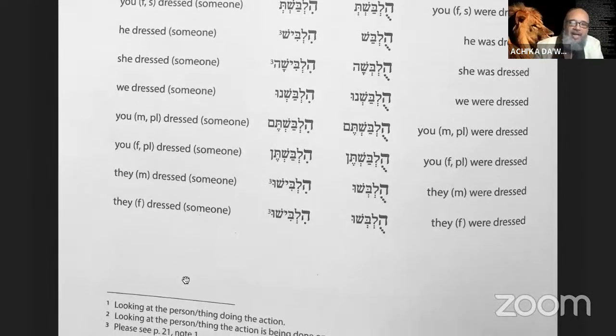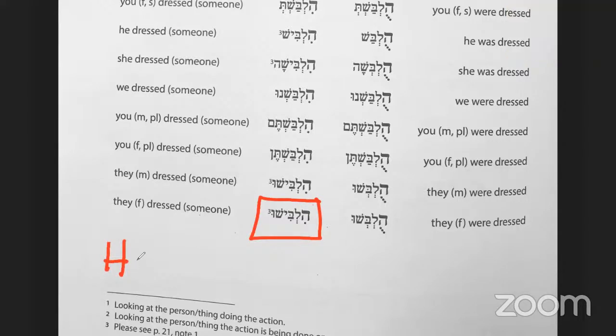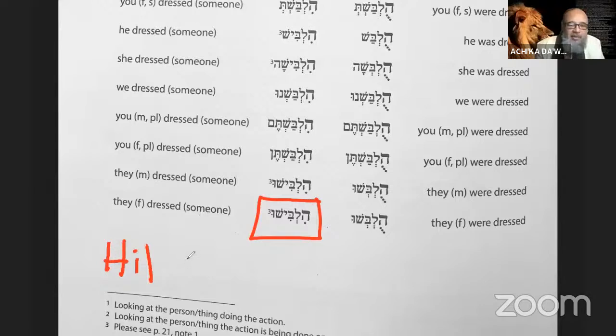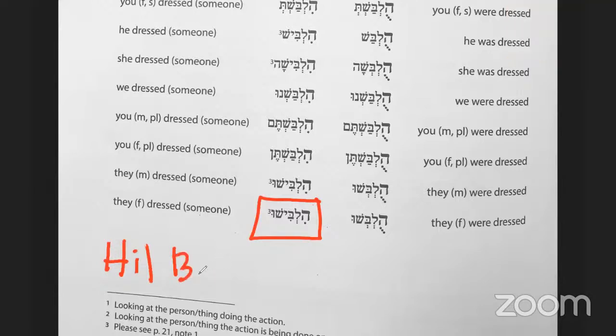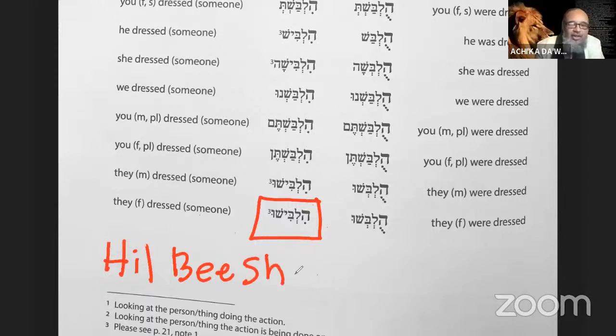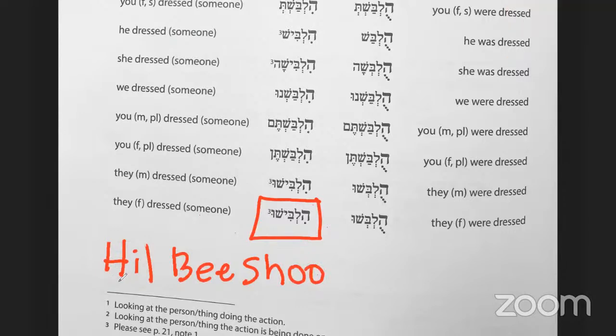And again, if you don't know how to say something, what do you do right here? You say, that's a lot of letters. Let's spell it out. Come on, together. H, I, L. Okay, here we got a space. And we got B, E, S, H, U. How do you say this? He'ilbeshu. He'ilbeshu.